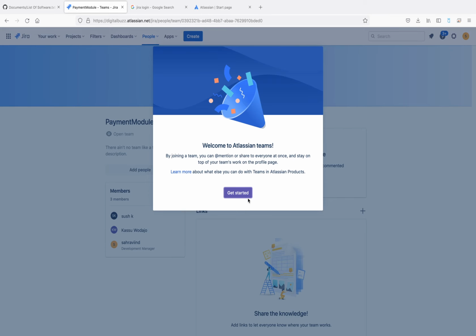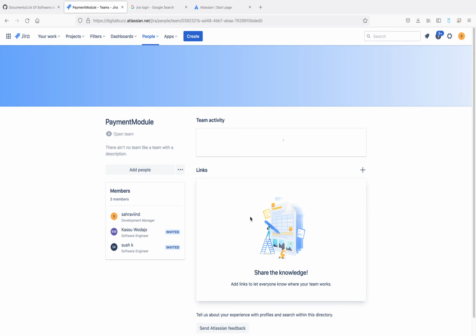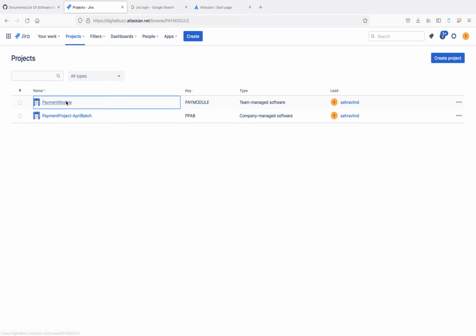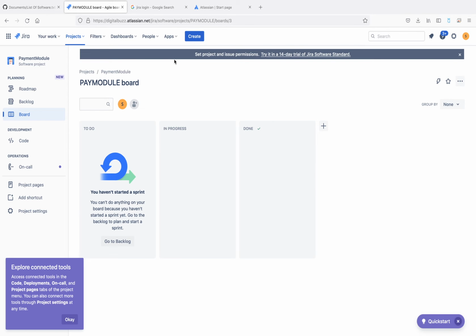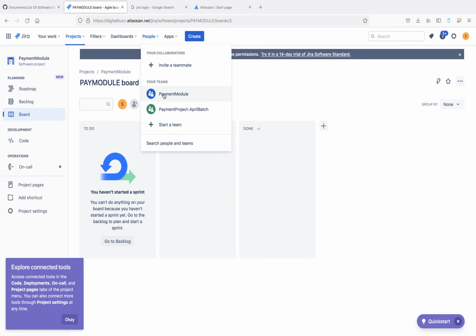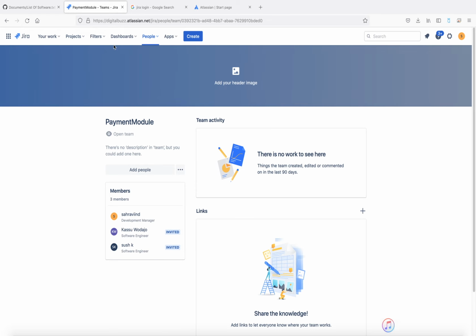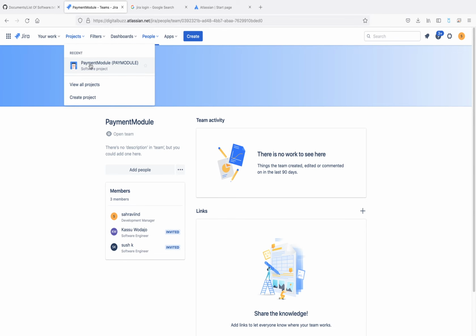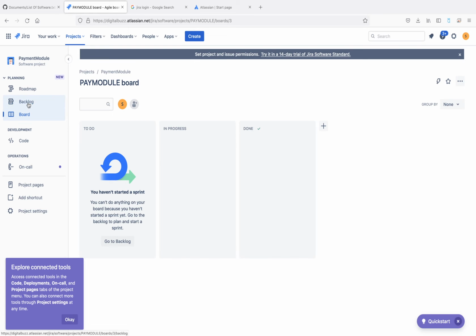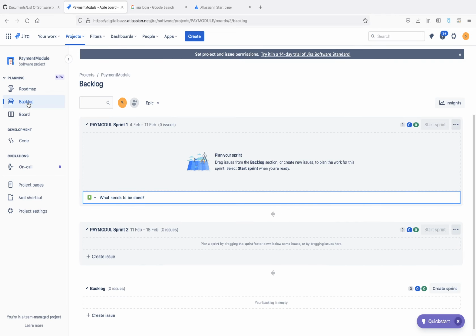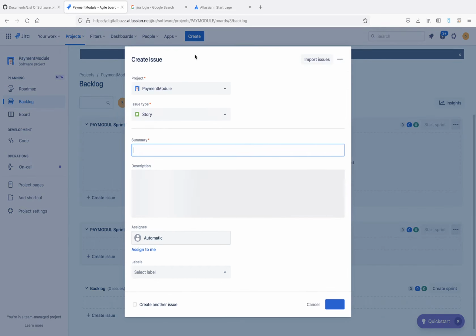Now the project, and then the team here. Fine. Okay, everything is good. Now I have my team also. I created the team and I created the project also.